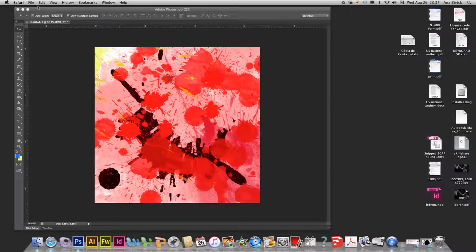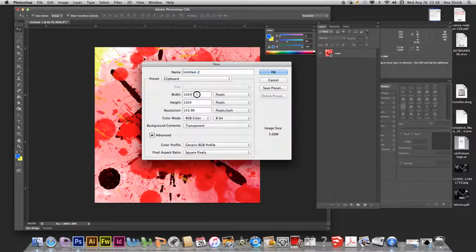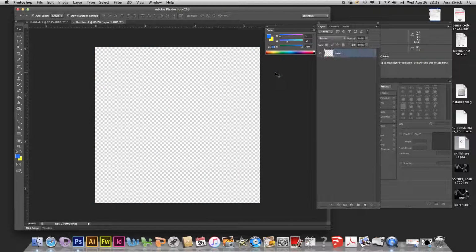So now we're gonna go into Photoshop and create a new file. File, New. And we're gonna make it 1000 pixels by 1000, which is a really nice size for a brush. We're gonna make only one brush here that is gonna be that size, and resolution 300 on a transparent background. So 300 is a great resolution for printing, and 1000 or more is a great resolution for brushes. Click OK. So now we have a blank canvas that measures 1000 by 1000.